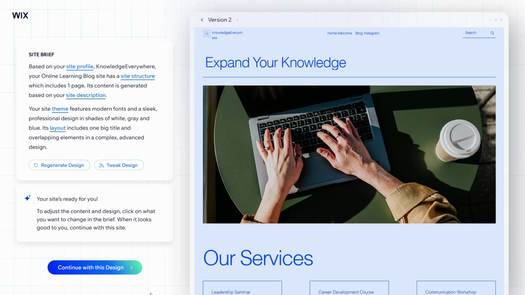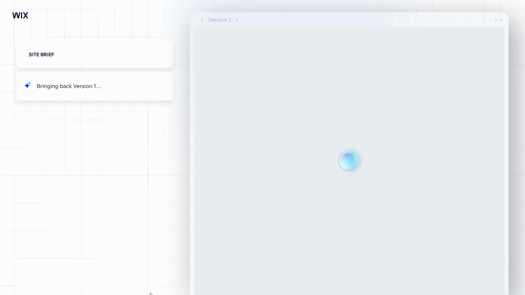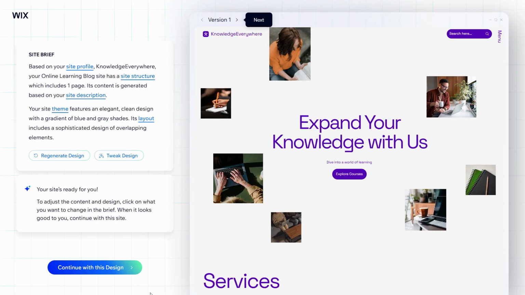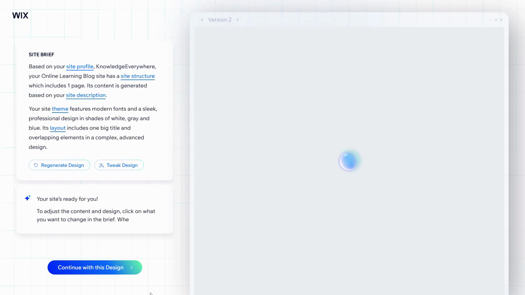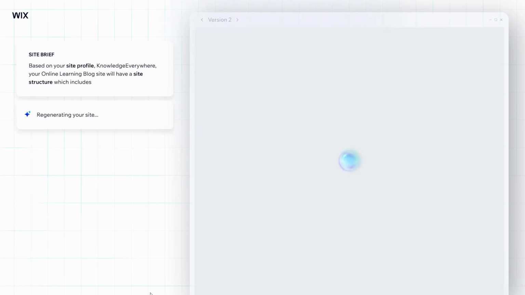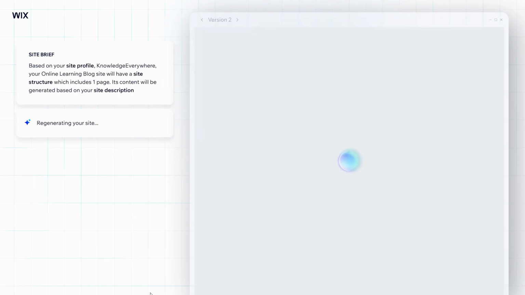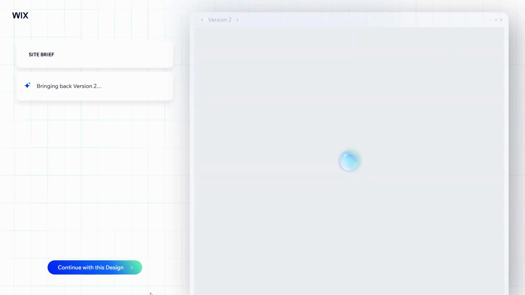And now it has created something like this. We have different versions for this as well. Version 1 was the earlier one, and this one is version 2. So you don't have to worry if you later want to move to the earlier version, because that happens a lot. The first time we don't like the design, but when we see other options, we like the first one. So let's click on regenerate the design and see version 3, and then we will finalize. And I don't like the third one as well. So let's move to the first one.